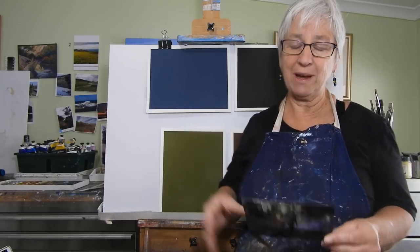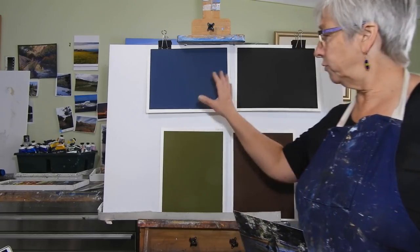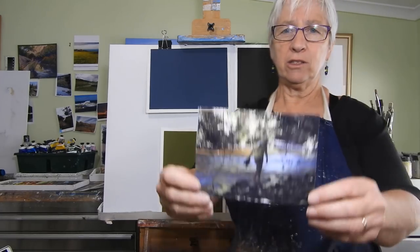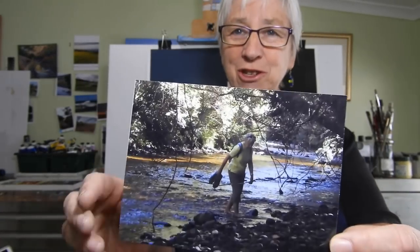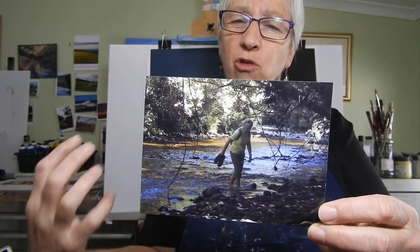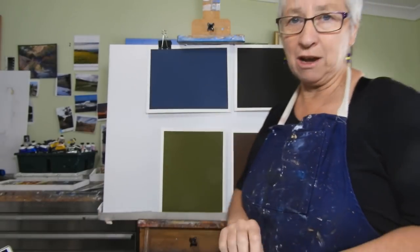Today I'm going to be focusing on a pastel painting and on one aspect of darks — using a dark background. I've got four dark backgrounds here. This is our reference photo: a photo of my mum crossing a stream in New Zealand. What I like about it is all the darks and then all this lovely light just carved out of it. That's what we're going to do — carve the light parts of the painting out of the dark background.